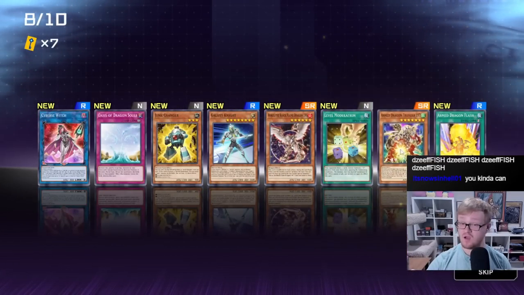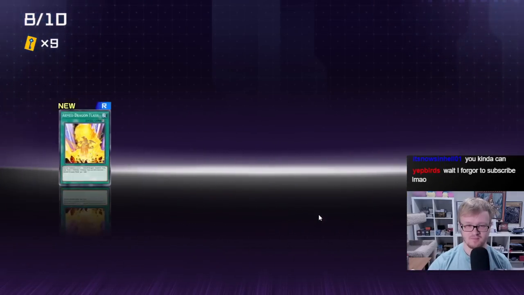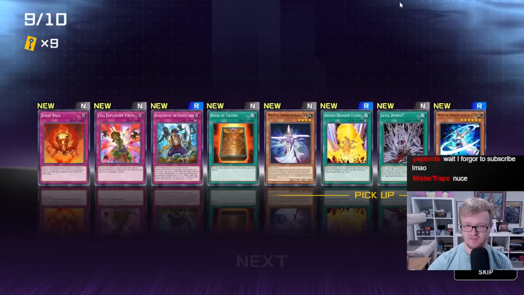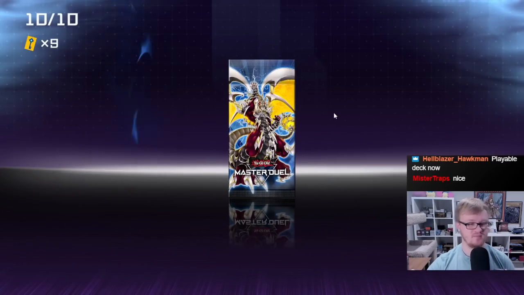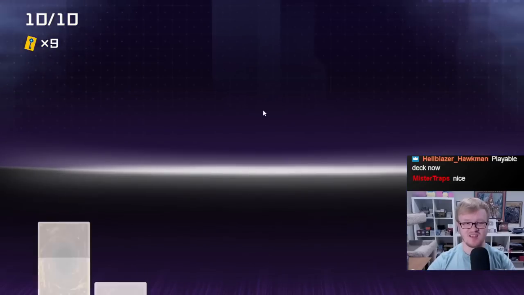Horus. There we go. Armed Dragon Thunder level 7. That's a big pickup. Oasis of Dragon Souls, not bad either. Two packs left out of this. Okay. Yep, that kind of sucks. Yep, this is terrible. Last pack of the first 10. Hopefully the second 10 are better than the first 10.